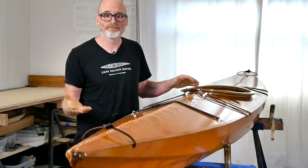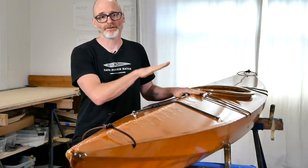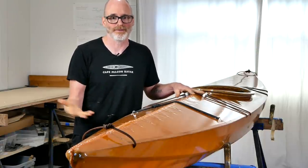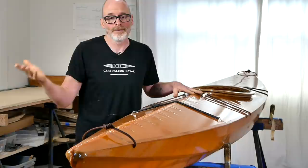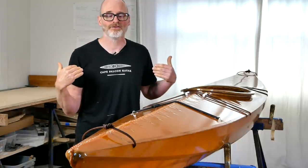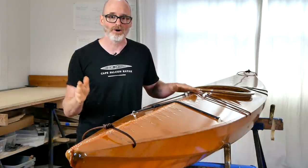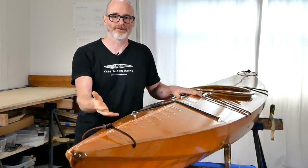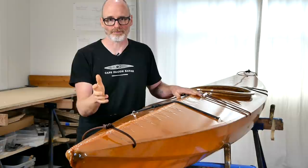Overall, pretty good build. I wish I would have had the perfect boat on this one because it's always nice to get a design out there and to get people building them. And of course, I like to sell boat plans. But the reason that I have the reputation that I do here is because people know that I am obsessed with performance and quality, and I'm never going to put out a design until I 100% think that it's perfect.